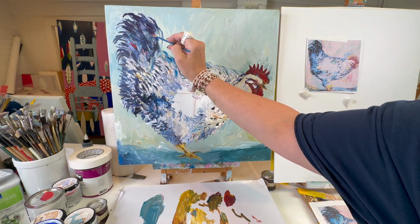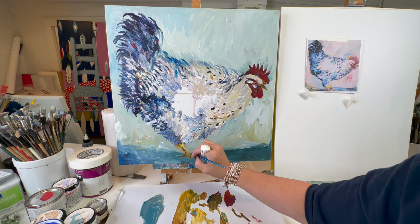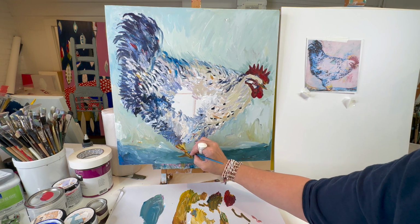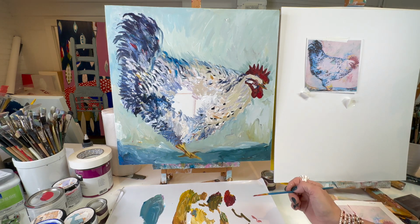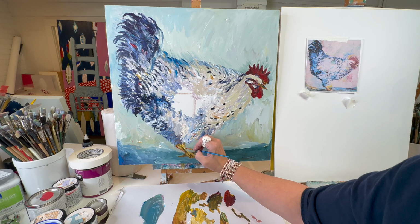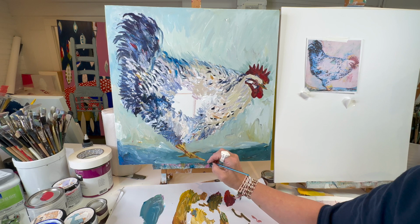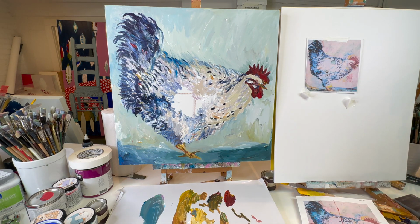I like to put just a pop of red somewhere else. Maybe even on his little foot. Now this is red, so I'm gonna put the freckles on him. I don't know why I like my chicken feet to have freckles. And not all the way down.